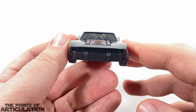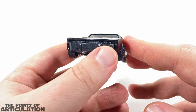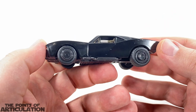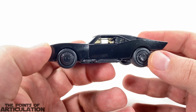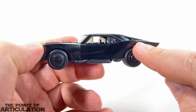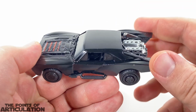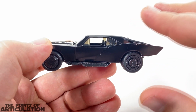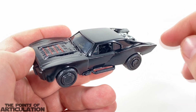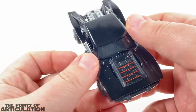We have our windshield, which is reinforced and armored. We have our front section, which has a nice reinforced bumper, headlights, really nice. I love that. Come to the side, some nice areas. We have some tires. And I love the subtle angles here. Very nice. Now mine came out of the box with these little dings. What are you gonna do? And then right here we have a little step to get in. Now the door can open, but this is a static model, so on this one it does not. One that we will be looking at in the future, the doors do open. On the interior, we have some nice stuff, and we'll take a look at that later on. Same goes for this side.